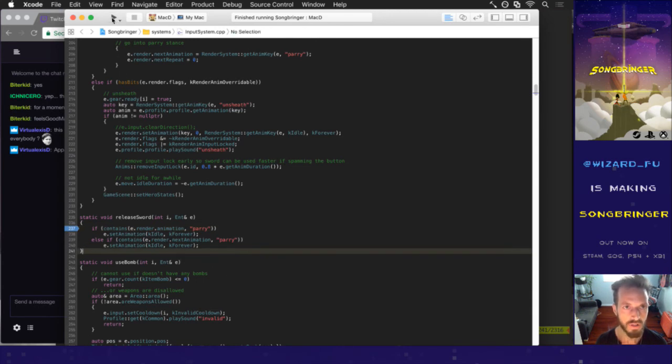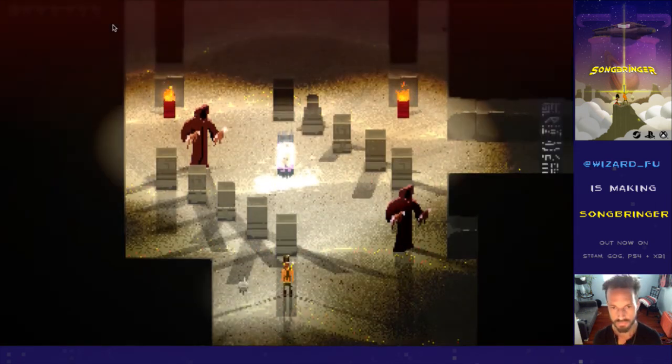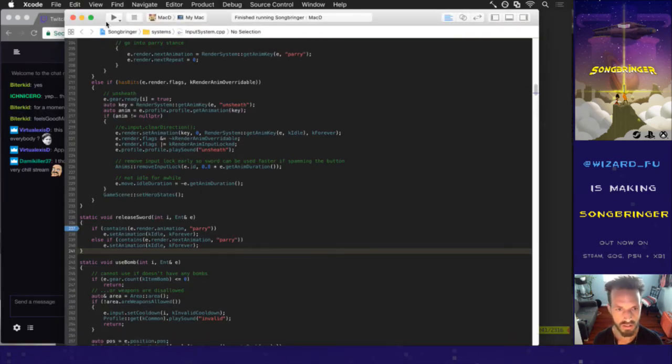Okay, parry. Press it, release it. Oh, what? Oh no, now it's not getting into this function now? Say it ain't so.